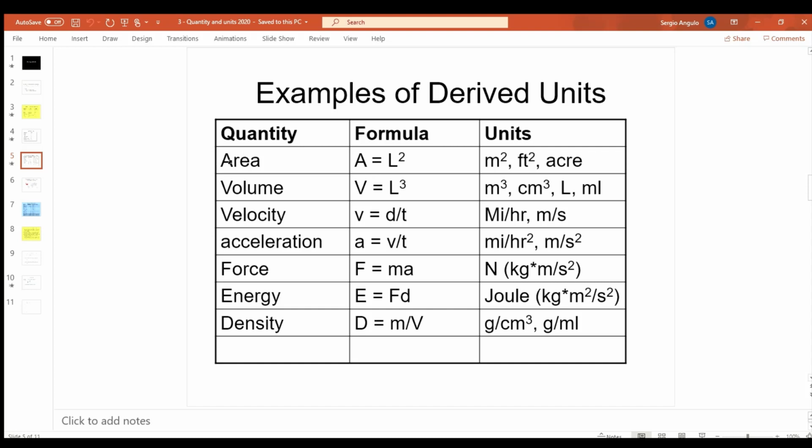So these are derived units based on the formulas to get areas and volumes. Then from there we can have other units, like for example, a liter. The liter was defined as a space that takes up 1 decimeter by 1 decimeter by 1 decimeter. A decimeter is a tenth of a meter. And so 1 decimeter by 1 decimeter by 1 decimeter is a cubic decimeter. And we said, well, whatever's a cubic decimeter, we'll call that a liter. So we defined it as that.